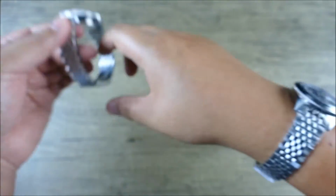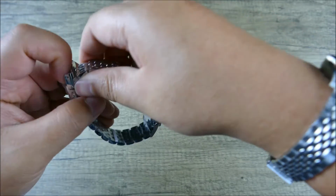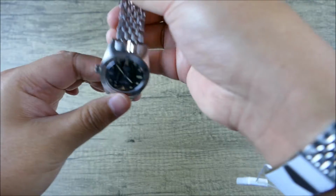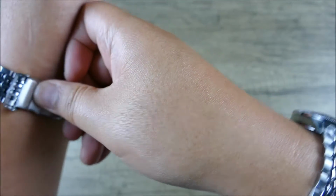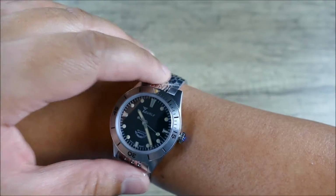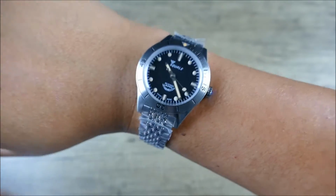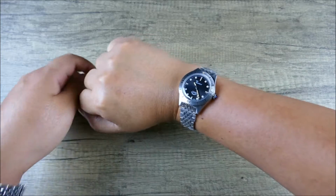But it looks great, both of these, I think, and they are a little bit smaller. I do consider these mid-sized dive watches. I don't consider either of them to be large-sized by any means. And those of you with wrists larger than mine, you may be completely turned off by these. But you know what? I've covered plenty of larger divers on the channel, so why not do this?